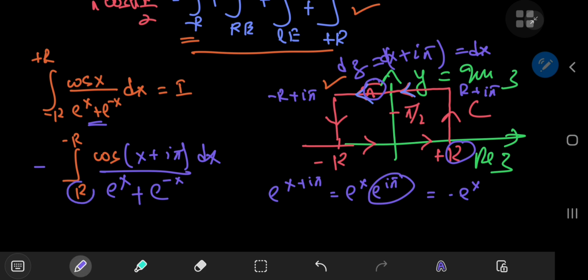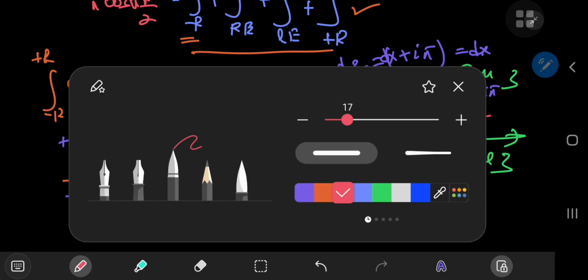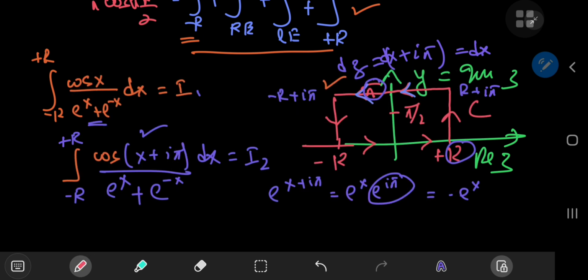And if you switch up the limits of integration, you're going to have another negative sign, which cancels out the first one. So you have the integral from -r to +r of this thing here. Let's call this I sub 1, and let's call this I sub 2. I'm just going to put a pause here for these two integrals because you can expand the numerator quite easily. I'm going to do that later, but first I'm going to try treating the integrals along the right and left edges.